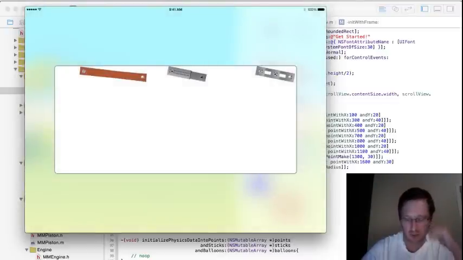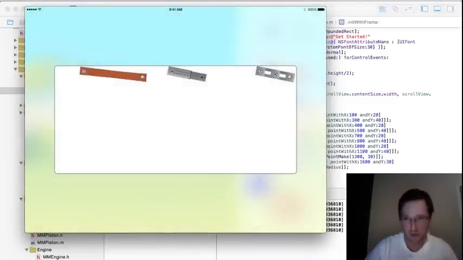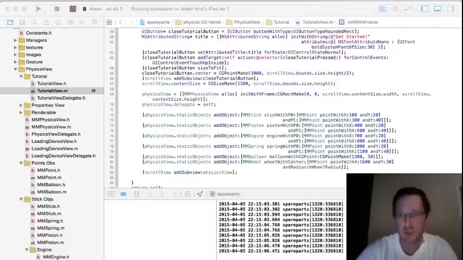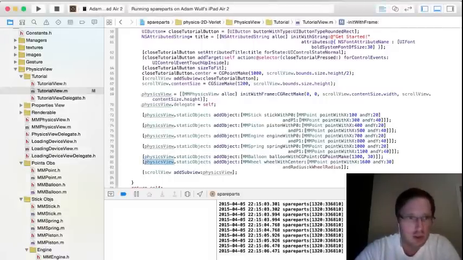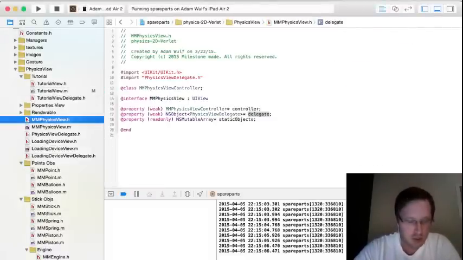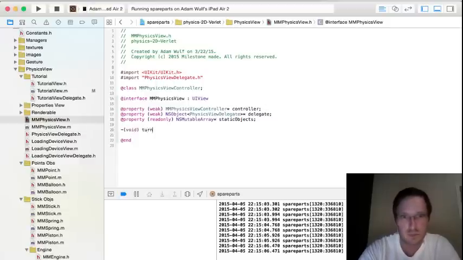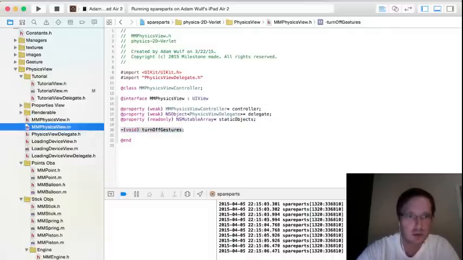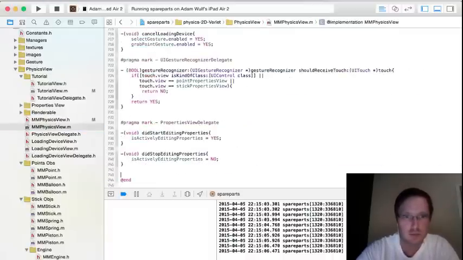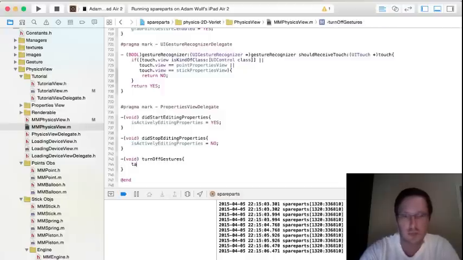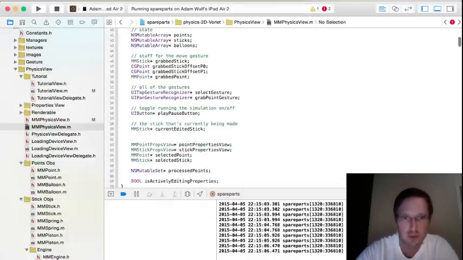Okay, there's definitely way too tall. Oh, I also need to turn off the physics gestures. I was trying to scroll right there, and it would not let me. Let's just do that. Tap. What are our gestures called?